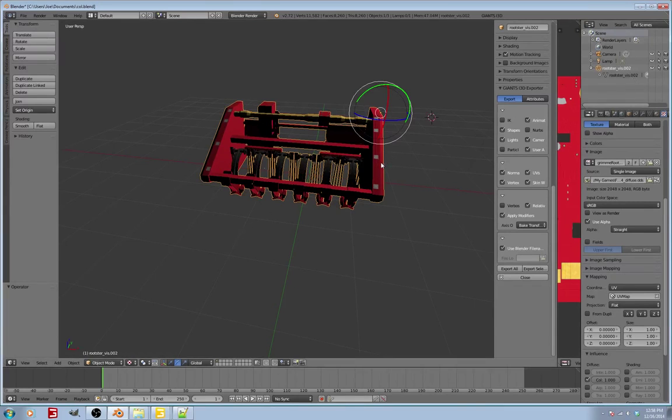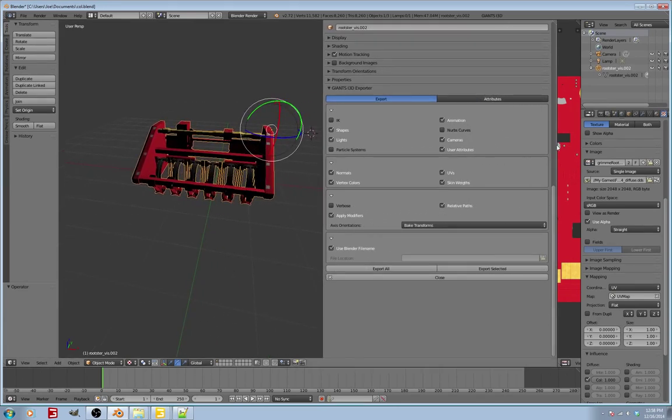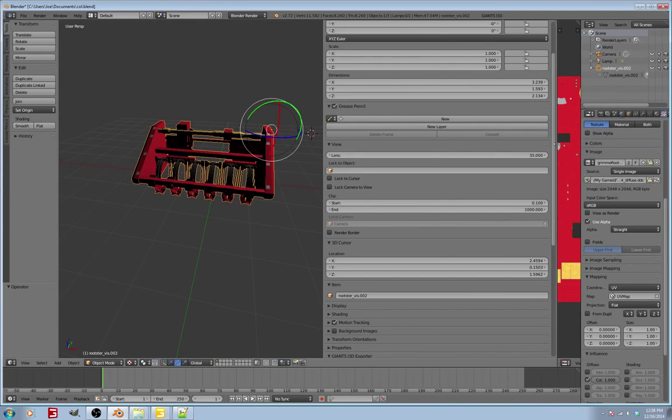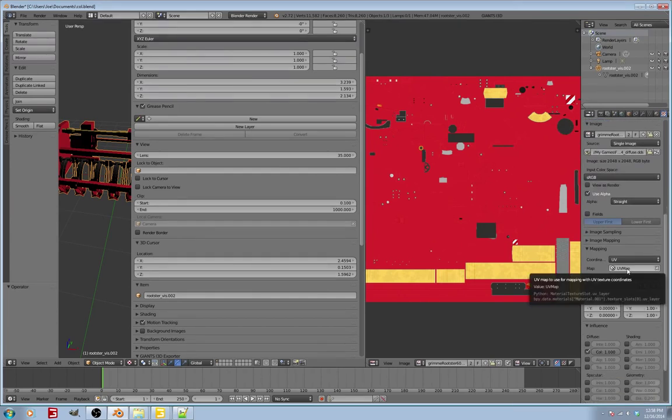The first thing you do is you apply your textures, and make sure when you go to this tab, make sure you apply your UV map so it will export with the textures.